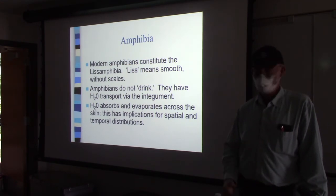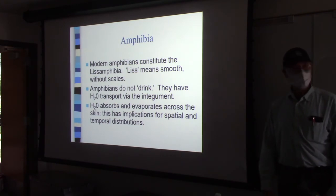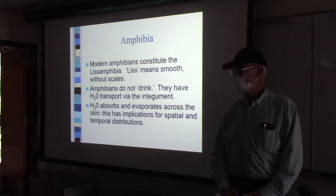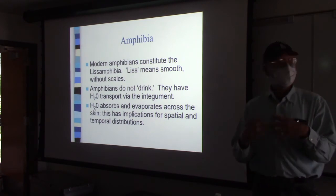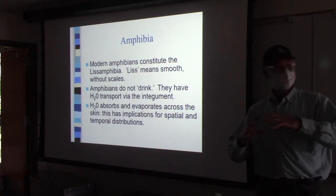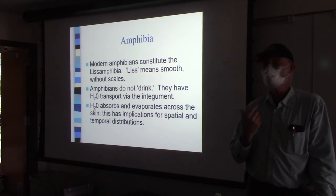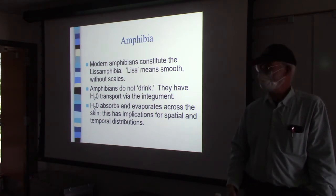But it's a poem about the Australian Aborigines that suck toads. So the Australian Aborigines, in the outback, they know where all these pools are. And the pools, it's desert, the Great Victorian Desert. These pools dry up. So what these Aborigines do is they'll find these dried up pools and they'll dig up the toads. They'll grab the toad, and the toad is just filled with water. The bladder is just filled with urine. But because they're amphibians, they don't have the ability to concentrate their urine, hardly at all. So you can take these guys, and this is what they do, is they'll put their mouth right over the cloaca of the toad, squeeze the toad, and force all the urine out of the bladder of the toad into their mouth, and they drink the urine. But it's sterile, for one thing. And number two, it's almost pure water.